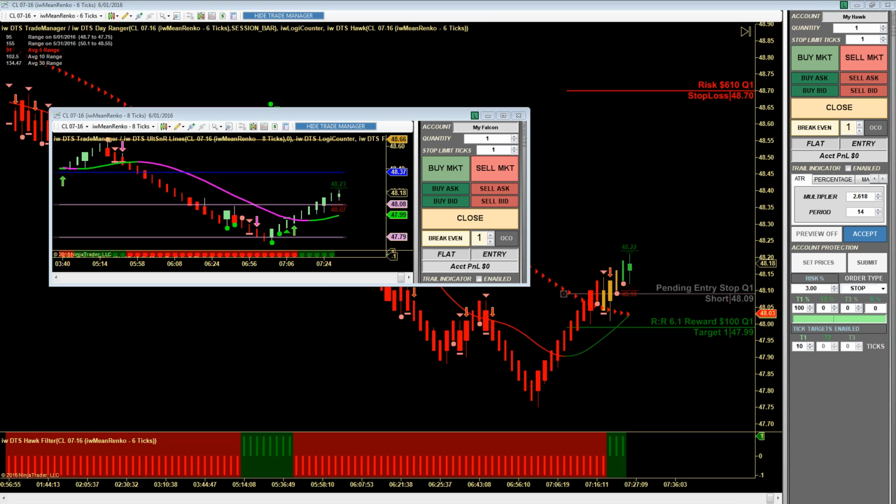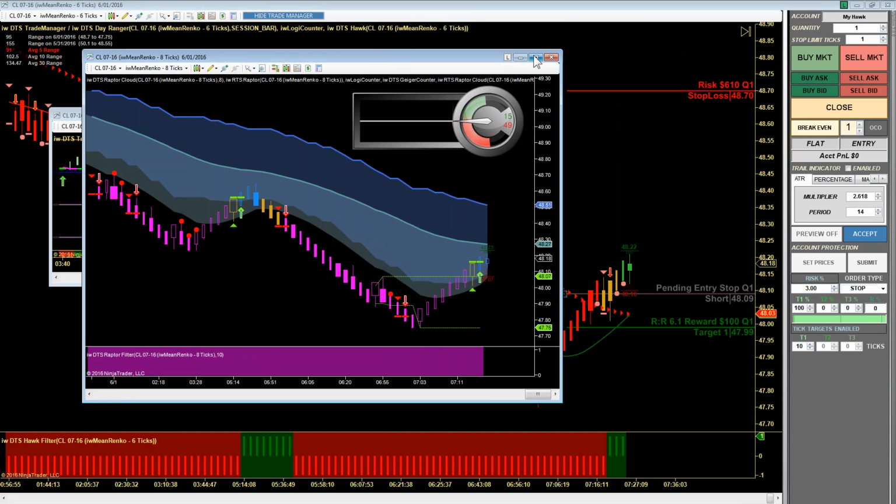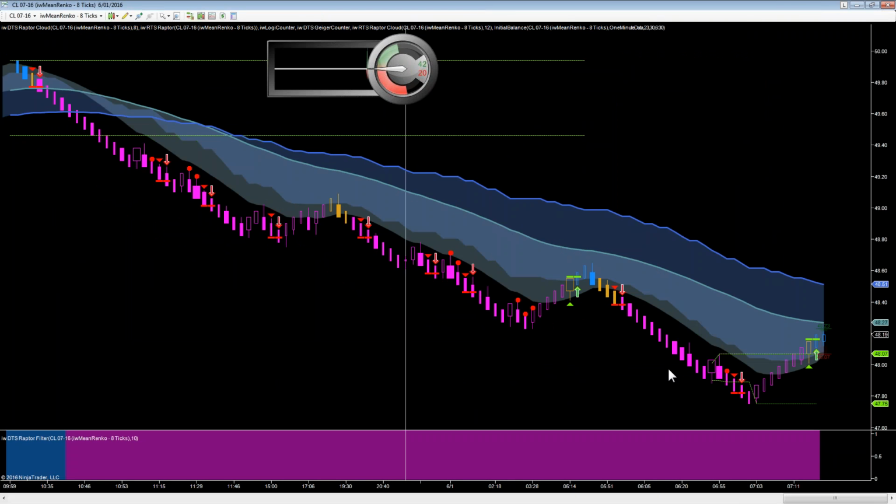The Raptor clouds are great for showing when the market is typically overbought or oversold. So here's crude oil now on the Raptor, and you can see how wide the clouds are. Jim says we got 70 ticks from cloud to cloud, which is huge for crude oil. It would have been nice to see a little bit of a retest here of the low so that we have a proper soft edge buy, but you can see the Raptor starting to produce a buy signal. If you wanted to risk it below the low, there's a buy signal for you on the Raptor already.